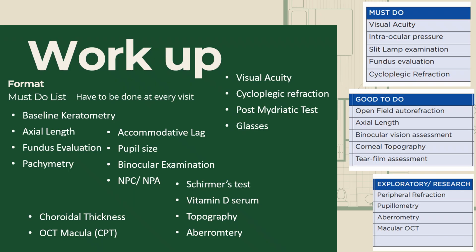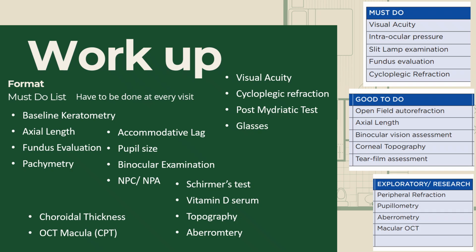So this is taken from practice pattern, which we had, I think there was a meeting in 2021 where we had tried to talk about what we should do in myopia and what are the must do things. I think in this must do, we should have added axial length, not corneal topography, but I think corneal topography was a good idea, and tear film assessment. So must do is from that particular guideline which was published by AIOS.